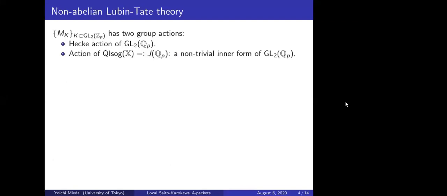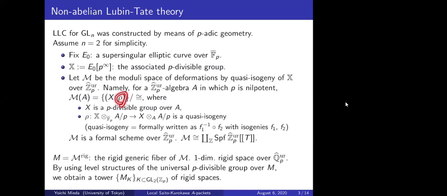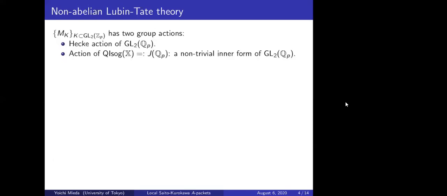Okay, and so how does this group act on this moduli space? The action of this J(Q_p) on this tower comes from the action on this rho. So recall that this rho is a quasi-isogeny connecting this one and this one. And J(Q_p) is the self-quasi-isogeny group of this X. So we can compose an element of J like this. Then we get the action of J(Q_p) on this moduli space. This is a particular action for this local object, and there's no analog for modular curves.